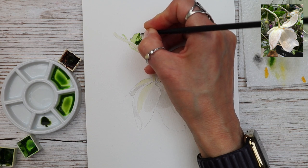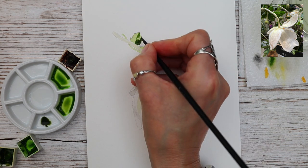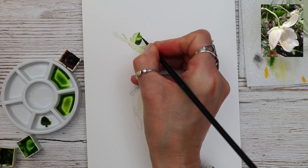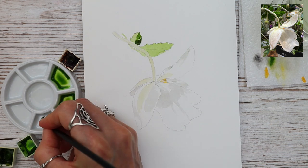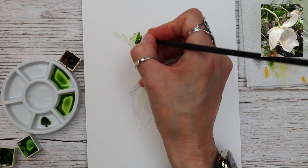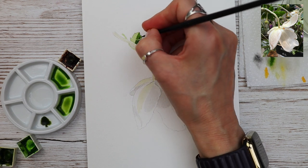As I said earlier on, I'm not going strictly true to the photograph. I'm just giving the illusion to the viewer that there are some veins there, and I'm not painting them all in because it would be too stressful and too time consuming. I'm dropping the darker colour in here whilst the paint is still wet.